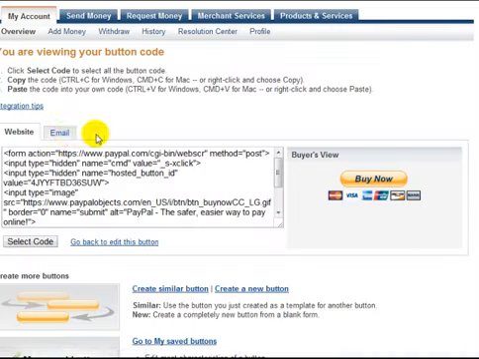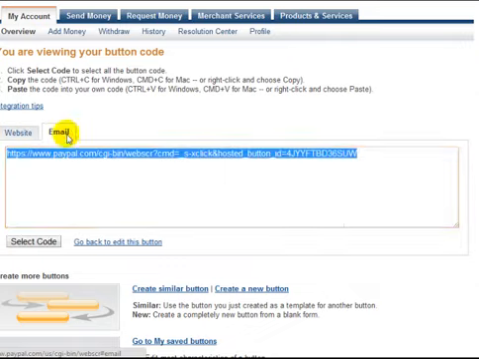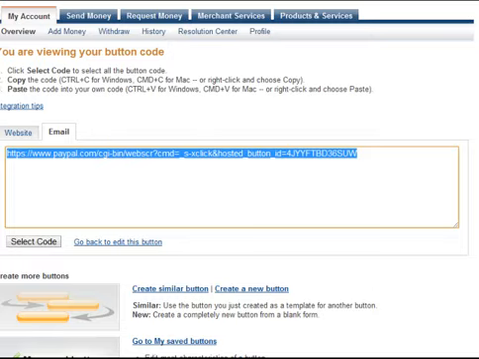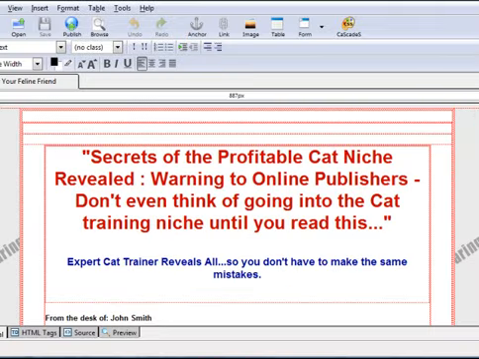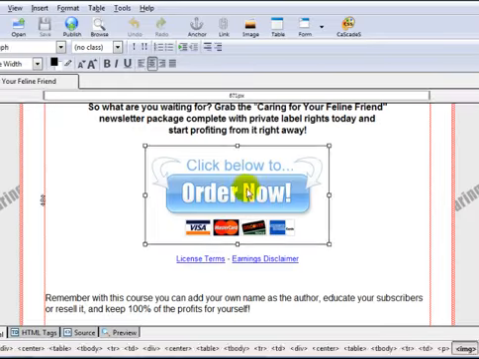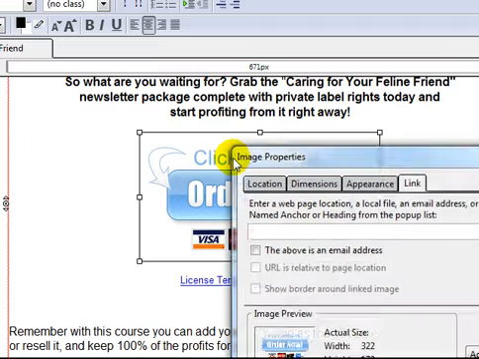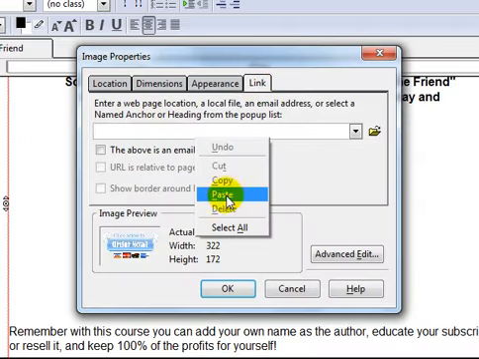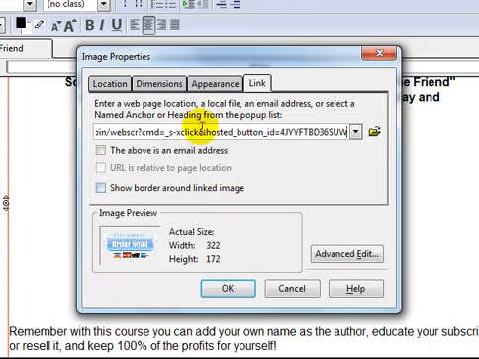The first thing I'm going to show you is how to take an existing buy now button like I showed you earlier and how to make it clickable. So to do that, all I have to do is scroll down and find the buy now button. So if I click on this and click on link and make sure the link is chosen, paste the link and click OK.